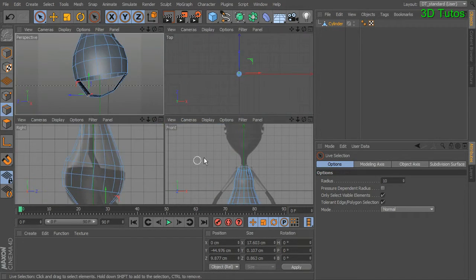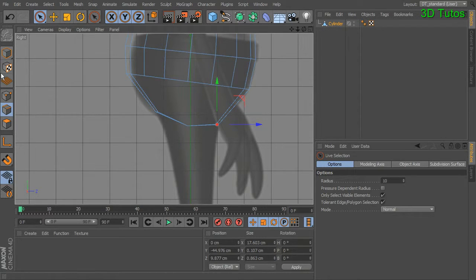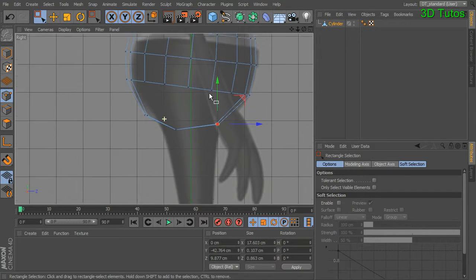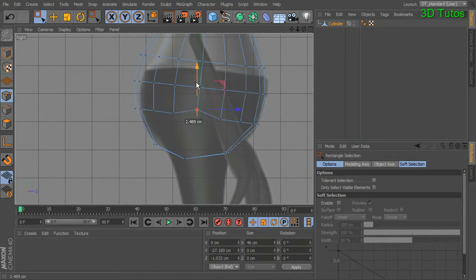And we can start to come to the side view to help us out. Just drag across those and sort of pull them over and out a little bit. Kind of the same thing here. And then these we can start to move up to create a little bit more of that sort of rounded connection.